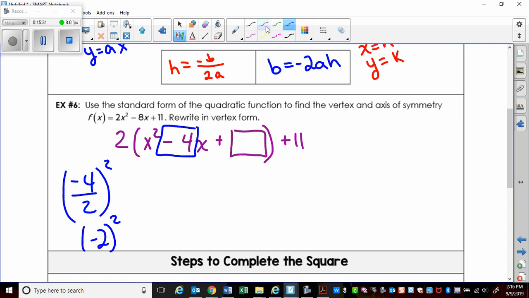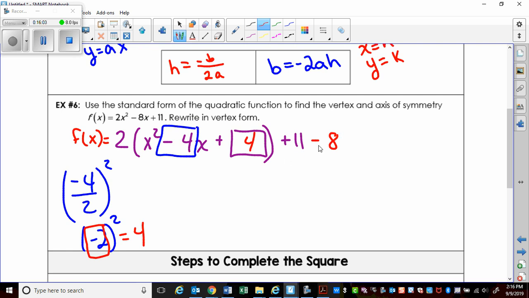But I need this number. This is my number I'm going to need in a minute. So I don't want to skip this step. But negative 2 squared is 4, right? So that is a number I'm going to plug in here. This is 4. But I'm not really adding a random 4 to this equation. What I'm really going to do, if I had actually distributed this, I would actually be adding an 8 to this equation. So if I'm going to add 8, 2 times 4 is 8, then I have to subtract 8 also from the c, or the constant value.